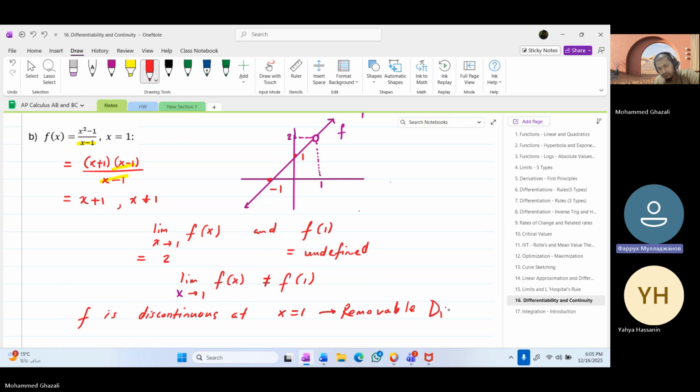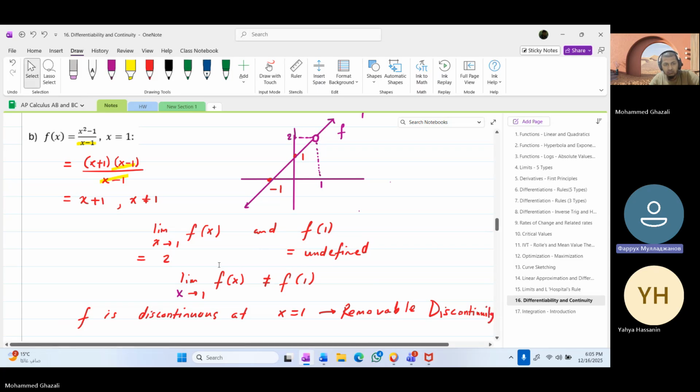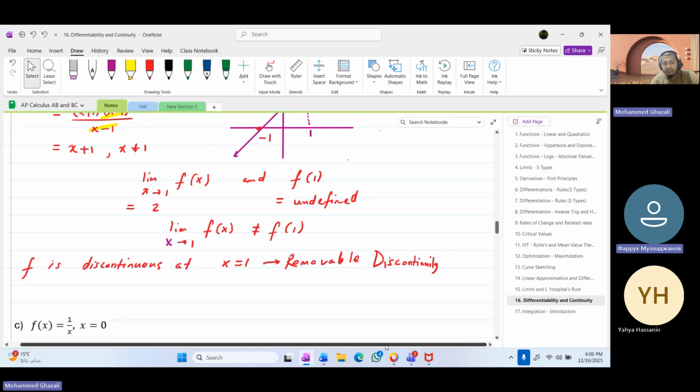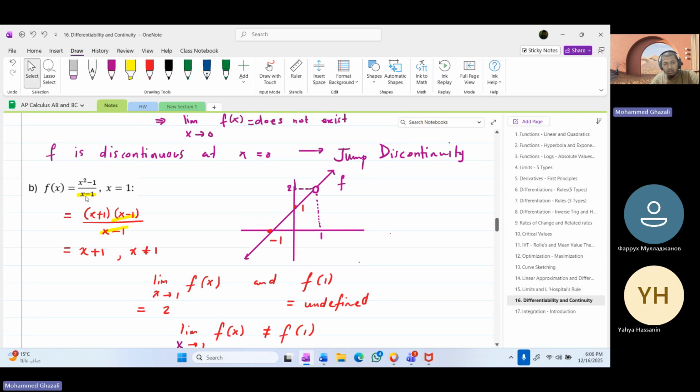One question, sorry. Here, when you simplify x squared minus 1 by x minus 1, before simplifying, we should find the domain, yeah? If I'm right. And then simplify, yeah? Yes, that's correct. Remember, this x is equal to 1 means you are testing the value. You're testing the continuity at x is equal to 1. That 1 has nothing to do with the function. This 1 is a specified point. You must check for continuity at this point.